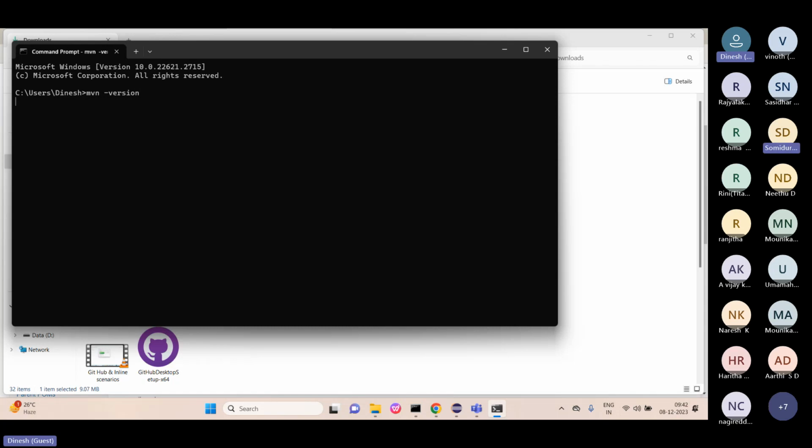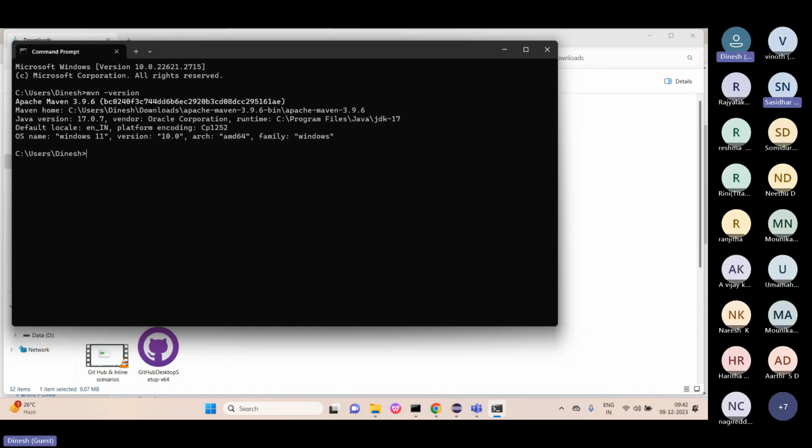Enter. Now see, we have Maven version 3.9 and Java version 17. Okay. Now we'll go to our Chrome and again try to trigger our job.